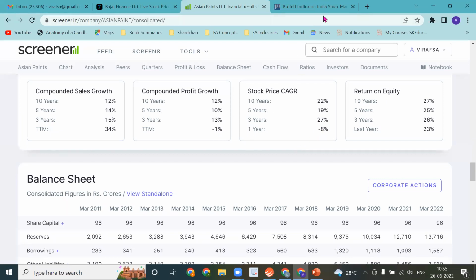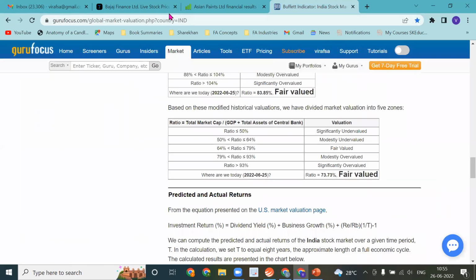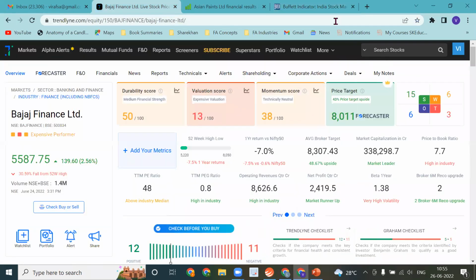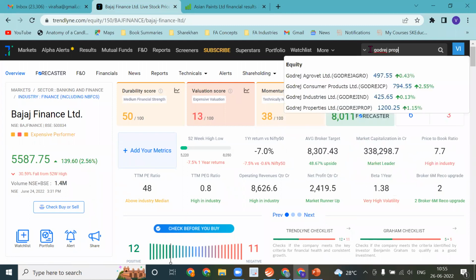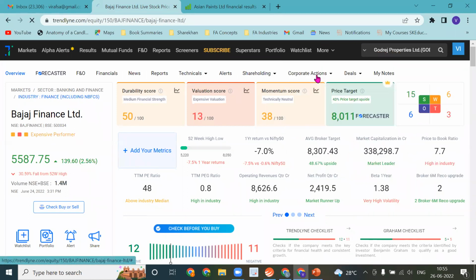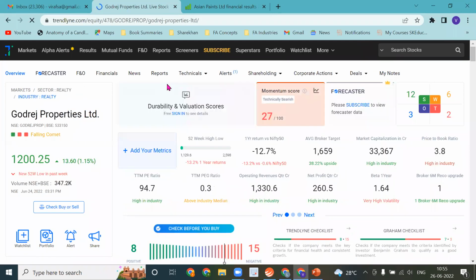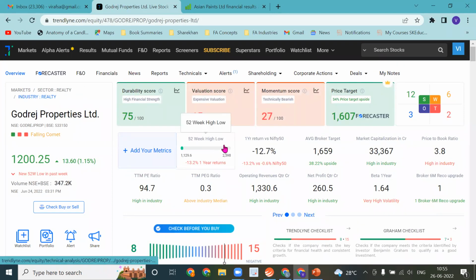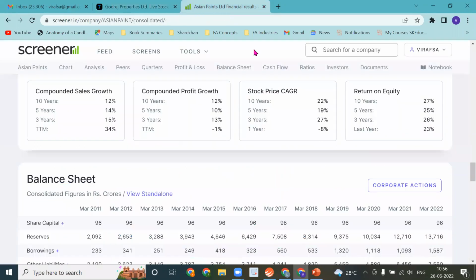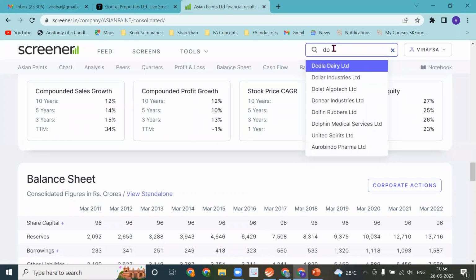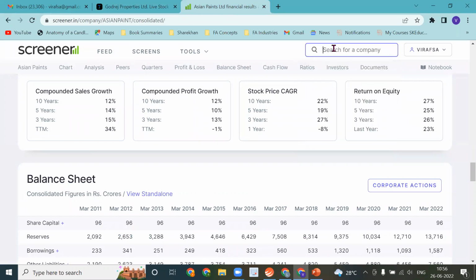So we saw this. Let's see some negative company. Let's see Godrej Properties. Somehow I like this company, but unfortunately I bought it at a very high level, somewhere near 1700, 1800 levels. And now I'm finding this company not moving. They made a lot of claims, but after that, the business has not done so well.